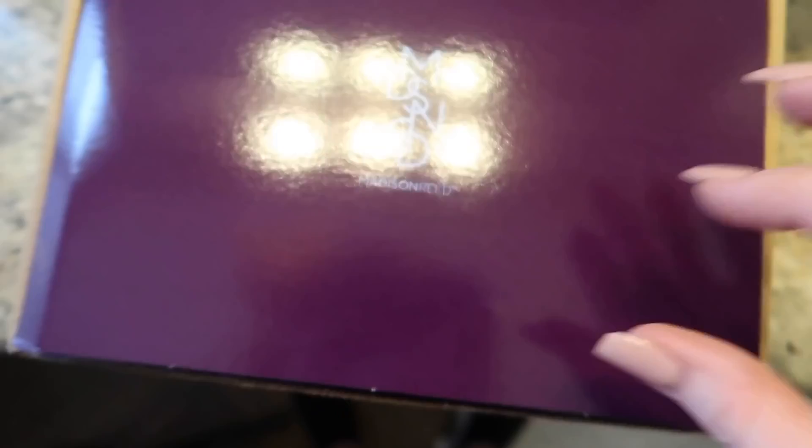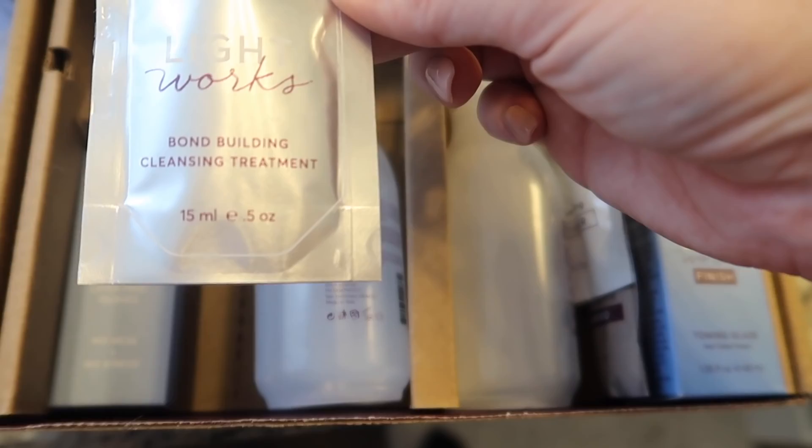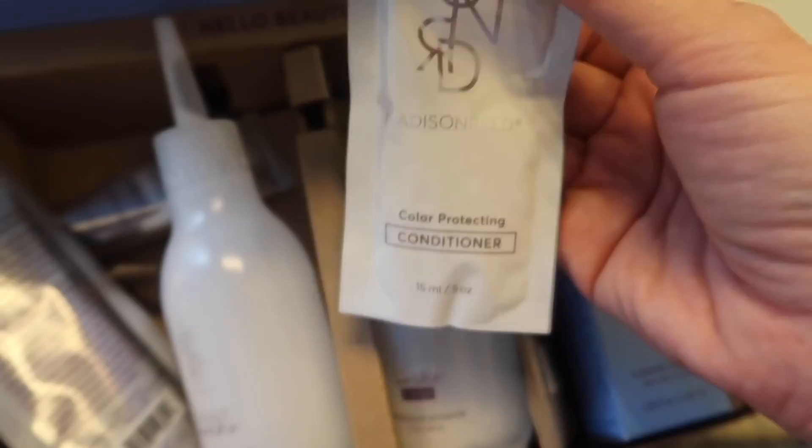This is awesome especially if you're a busy mom like me. What I'm gonna do is have Drew do my hair, I'll assist, and then I'm actually gonna do his hair too. Because it's balayage and I won't need a lot, I'm just gonna be doing more face framing. In the kit you have cleansing wipes, lightning cream, latex gloves, light works bonding, building cleansing treatments, a bottle with the activator, toning glaze and activator.